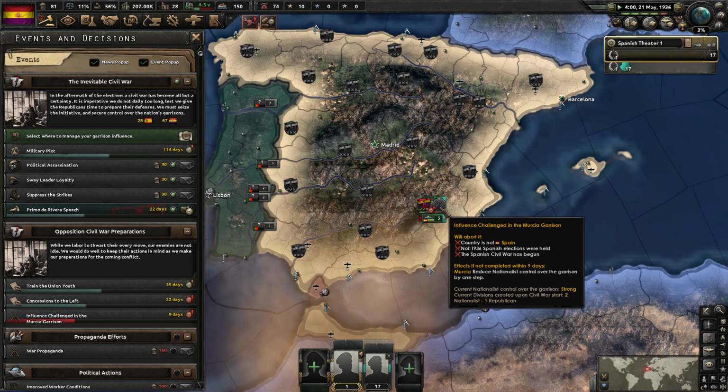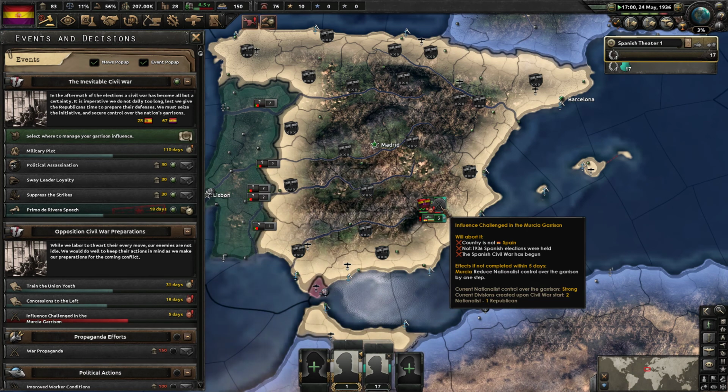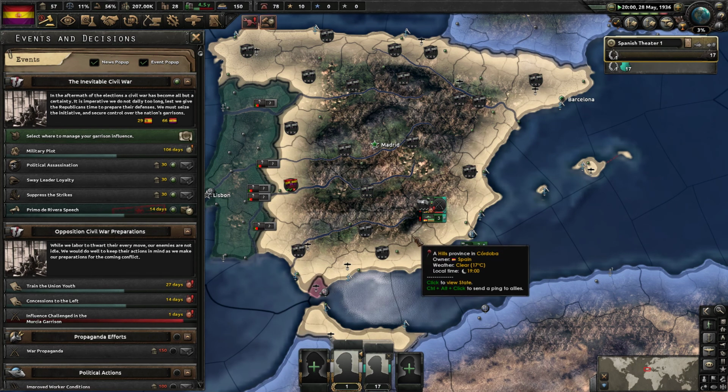The enemy really wants to fight over this province. Never seen them do that quite as much, but whatever. Just means they are wasting their political power, which the Republicans do get less of. Just gonna have a sip of water, stay hydrated.